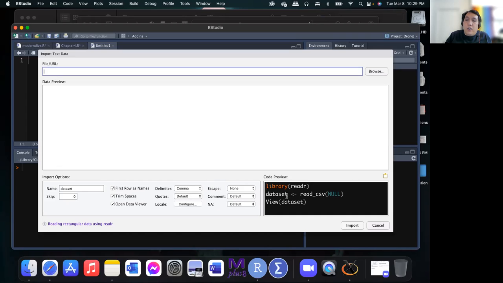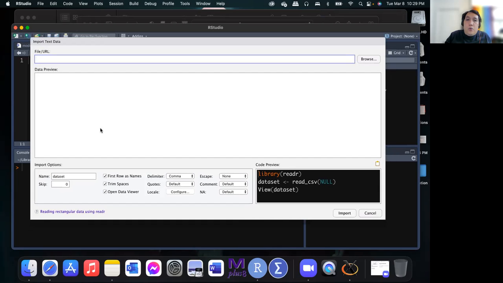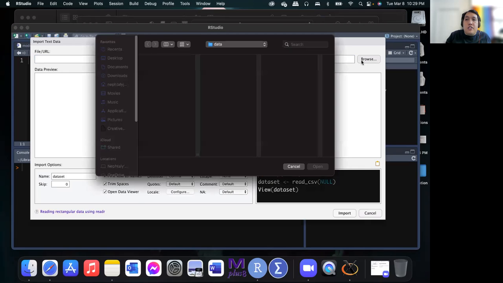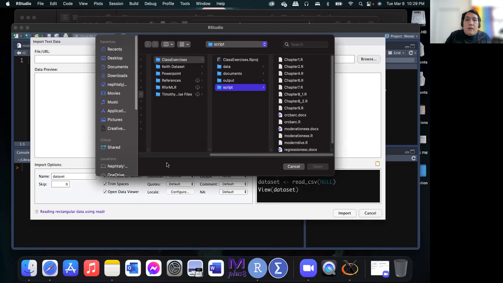This is the preview of the code if you want to use the syntax on the R console. If I'm going to use the point and click function, I can just click on browse and it will bring us to the regular finder that you have on your laptop. I'm using a MacBook Air, so I am brought to this finder here.